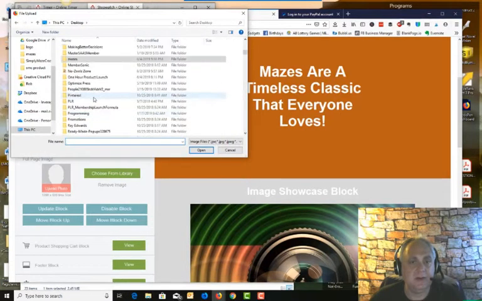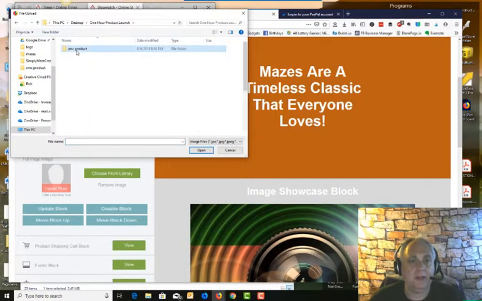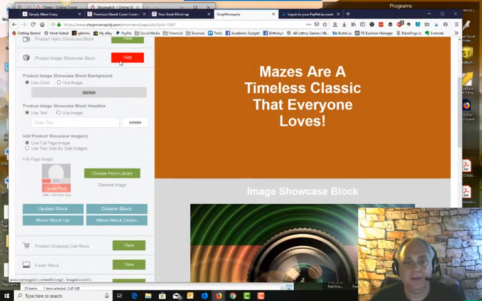One hour product launch, here's our nice mock-up folder, photo. We can have some text. Introducing Crazy Maze Fun. Update the block.